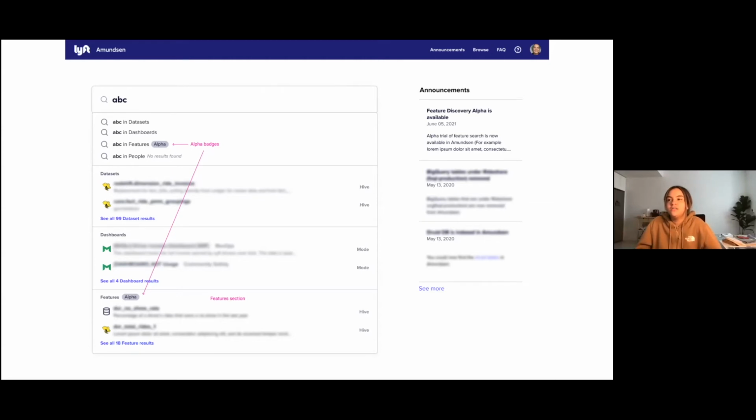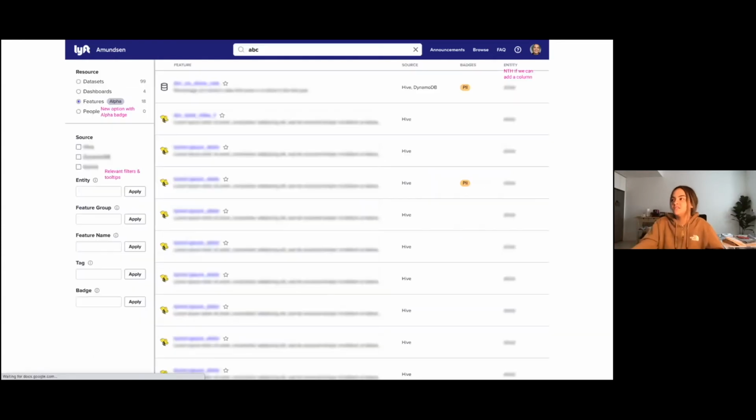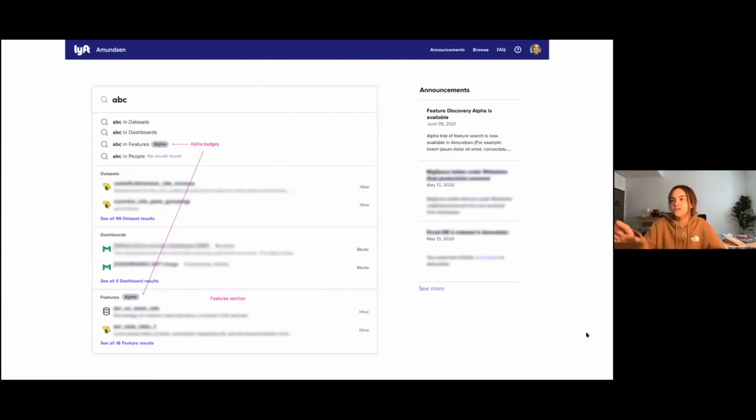So what did we implement for this version so far? The first thing is, as you can see in this view, on the homepage, when you start searching for something, you see the search bar expand and the features section down at the bottom, underneath datasets and dashboards. So you can see the search results within the inline search.